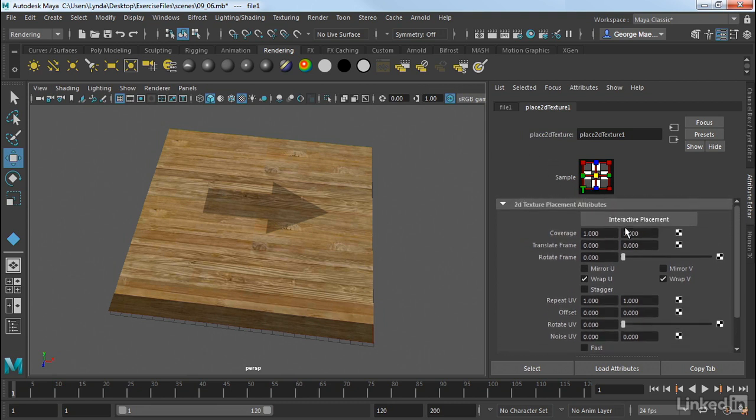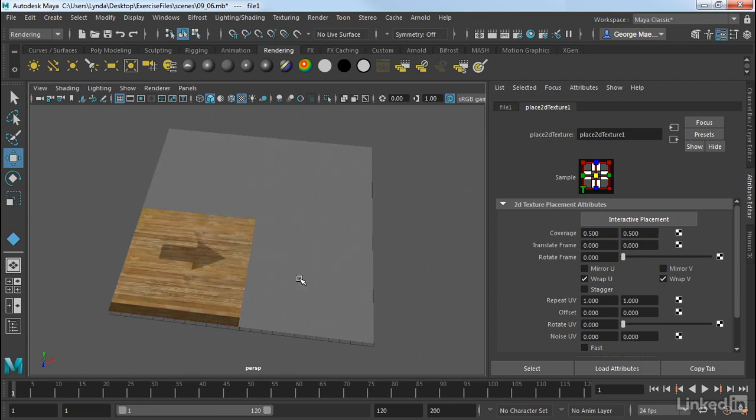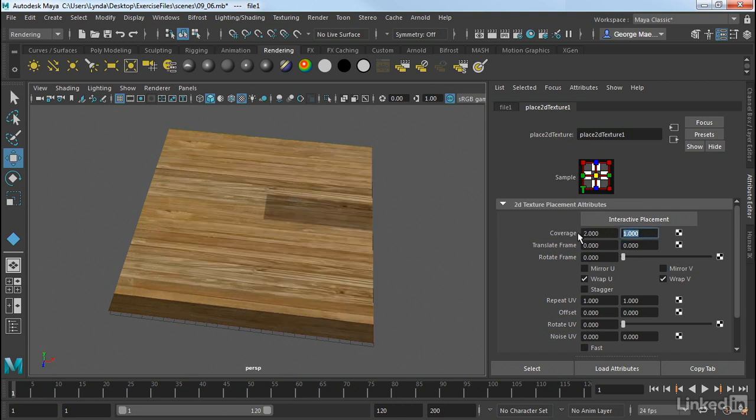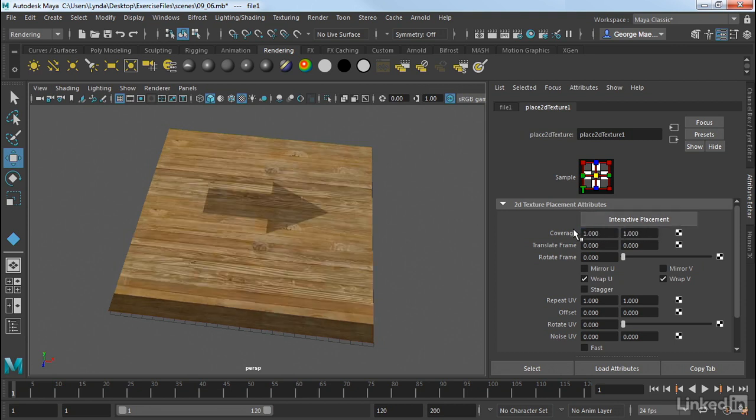If I go over to this Place 2D Texture node, you'll see that we have a number of ways to place this bitmap. So we have coverage. If I type in, say, 0.5 and 0.5, then it will shrink down this particular bitmap and only cover a quarter of this particular map. So if we bring that up to 1, it fully fills it. Now, if we bring it above, what happens is that it oversizes it. This is not tiling. This is the size of the bitmap in relation to this frame. Okay, so that's really important. So typically you want to keep this at 1.